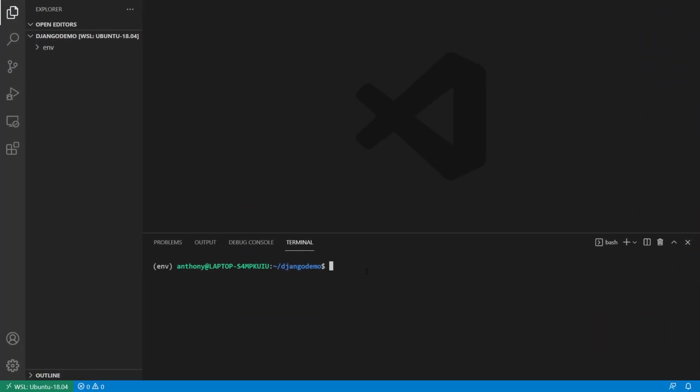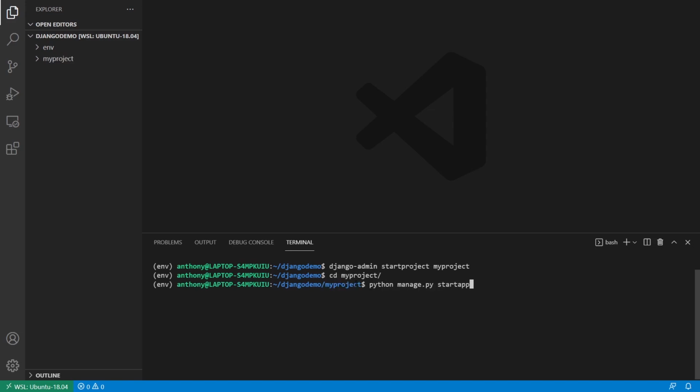As for the code, I have a virtual environment already started, so I'm going to quickly create a Django project. Let me install Django. Once Django is installed, I'll start a project, and I'll just call this my project. I'll cd in there, and then inside of my project, I'll start an app.